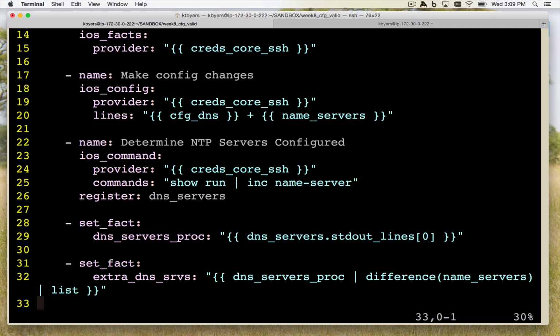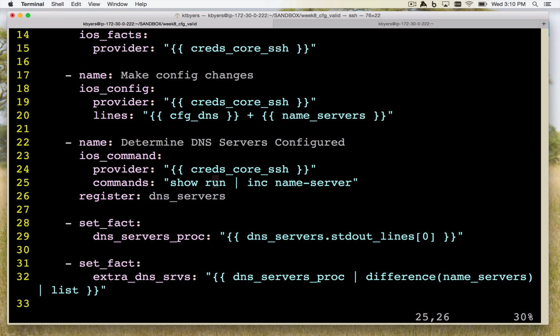I then need to determine, and this is not in NTP servers, but I need to determine which DNS servers are configured, and I do that here, and I register that in this DNS servers variable. And then once again, like in the previous example, I need to process what I get back from that.